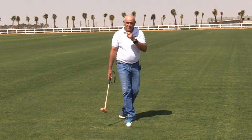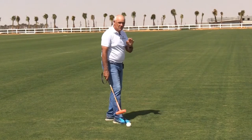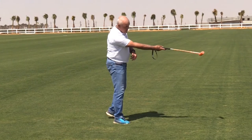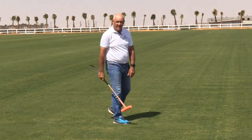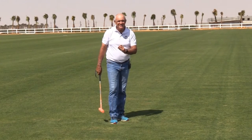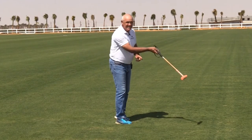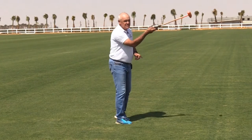Now, in your offside forehand, that wrist cock does not change. So at the back here, you would be using the strong tendon of your arm to make that mallet move. But the whole swing, everything that you are going to add to it, gets back to this position and that wrist lock as you're hitting the ball, okay? Because that's what imparts the energy and gets your mallet head quick. And it stops you pushing your hand and using only your hand to make the swing.